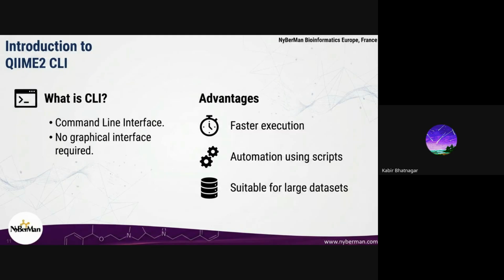So what do I mean here by automation using scripts? I have already explained this before, right? The bash scripts, the .sh files that we create, we can directly execute in the terminal by writing bash and the name of the script .sh. When we want to run the same pipeline for 100 different samples, you cannot sit there and run the pipeline for each and every sample. What you do is automation. That is, you write a code.